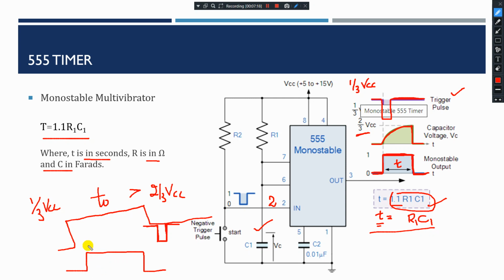Within this period, your capacitor will start charging and then goes to discharge. So until the charging to discharge period, your output remains high. The remaining time it will be 0. So this is called a monostable multivibrator. A very simple monostable multivibrator, where we use this formula to generate the time durations, thereby calculating R1 and C1. So hope you have understood how your monostable multivibrator will work.